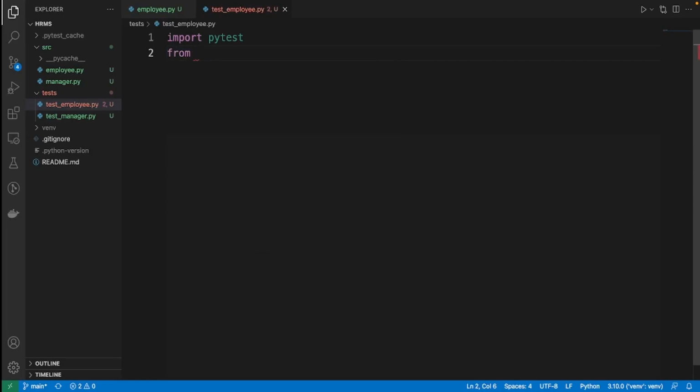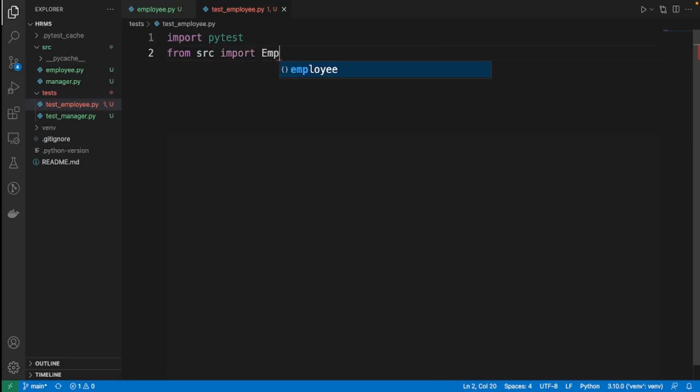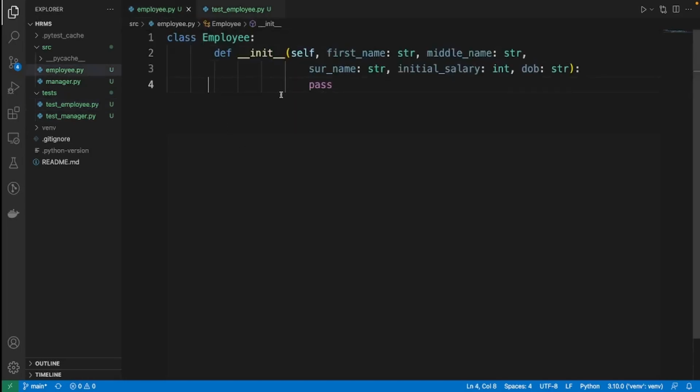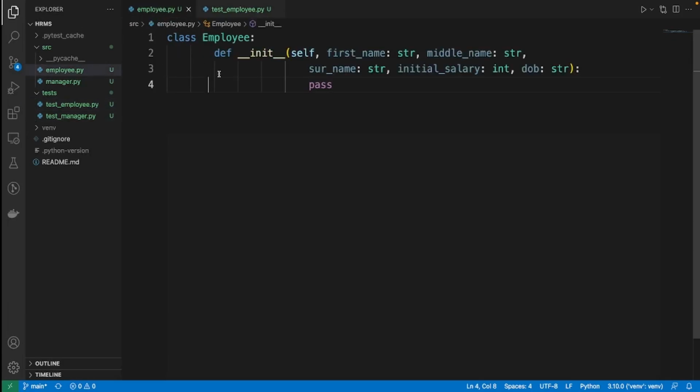So from source.employee, remember that our employee file is here, so we can just import Employee. Everything in this file will be imported inside here, and now we can start testing several scenarios for creation of the employee.